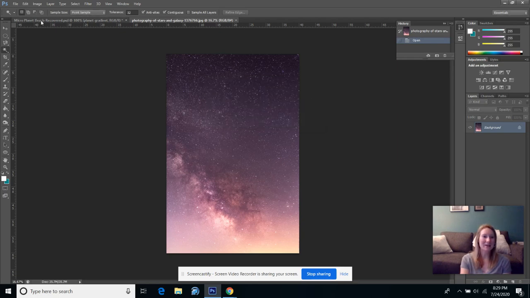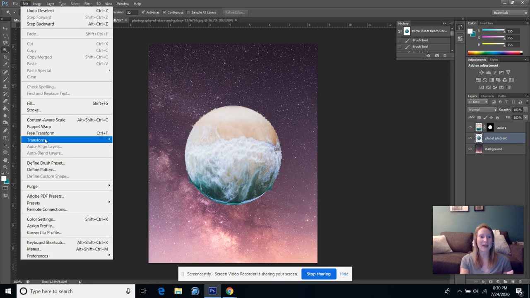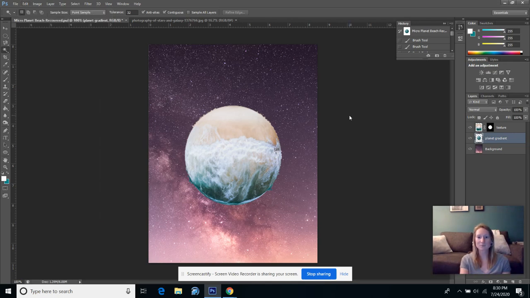But I already did it just because when I imported my image here, I had to resize it and it took me forever. So if you have that issue, you just go to Edit and Free Transform and you'll scale it down. And then you want to make sure your background is at the very bottom of your layers panel. Otherwise, it'll hide the work that you've done. So make sure background is at the bottom of your layers panel.